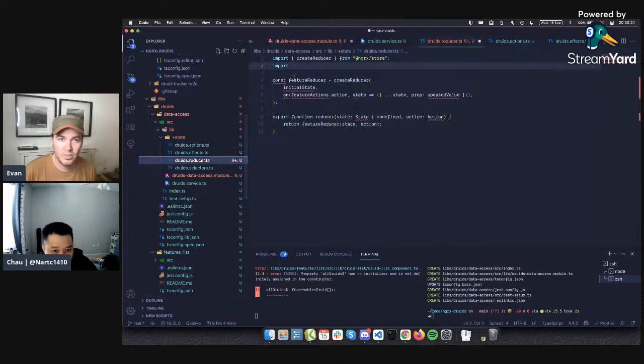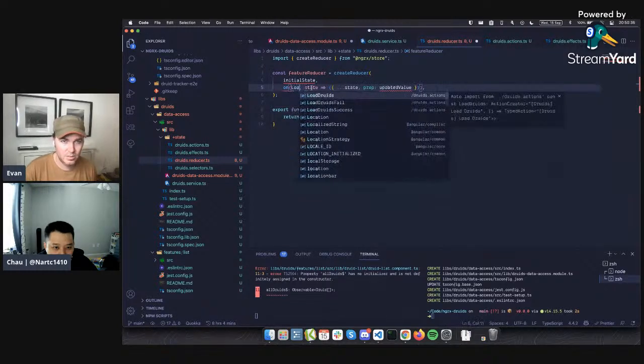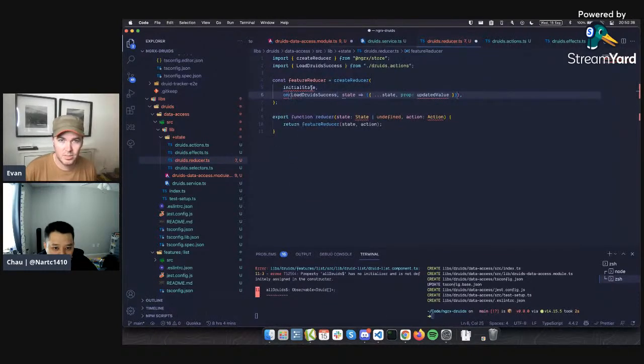In the reducer, then, well, let's see. I'll come back to the initial state momentarily. Here we want to say on load success, state, and state, and no, this one needs destructuring.